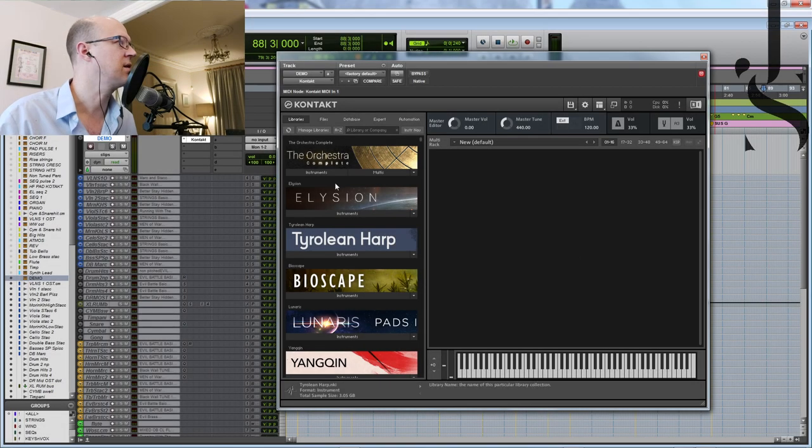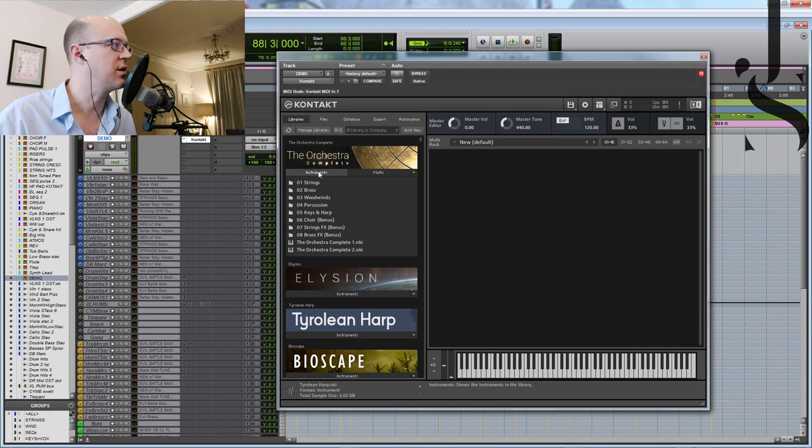So ladies and gentlemen, this is the Orchestra Complete, and you can see Elysion here. Under it, you have your full choices of your orchestral instruments: strings, brass, woodwinds, percussion, keys and harp, choir, bonus. This is obviously with the recent update of the Orchestra Complete. Strings effects, brass effects, that's the original orchestra, before Strings of Winter and Horns of Hell and the extra little bits. So it comes in two main packages: your core version, and this is the complete version.